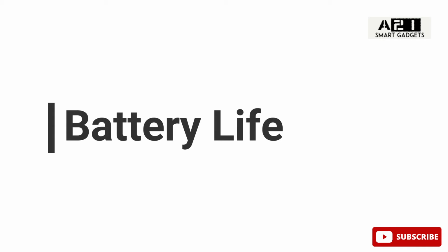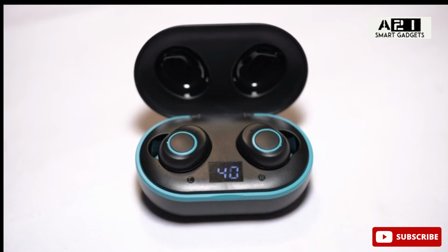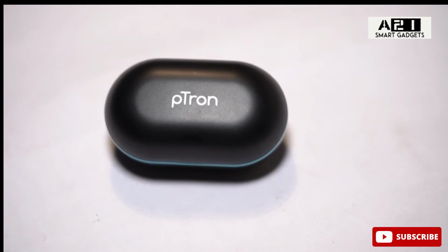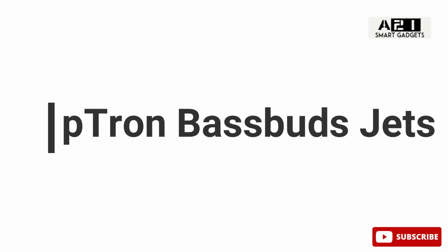Each of the earbuds houses a 50 milliamp hour battery that lets you listen to 5 hours of music on a single charge. The charging case has a 400 milliamp hour battery that takes up the total play time to 20 hours. And that was a quick overview of the P-tron Bassbuds Jets.